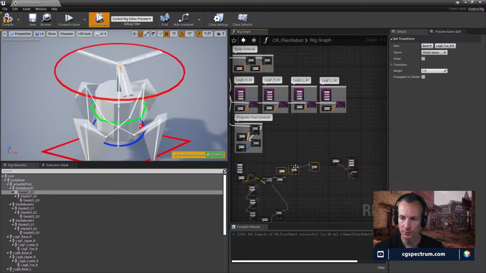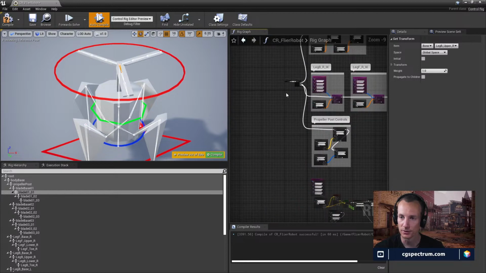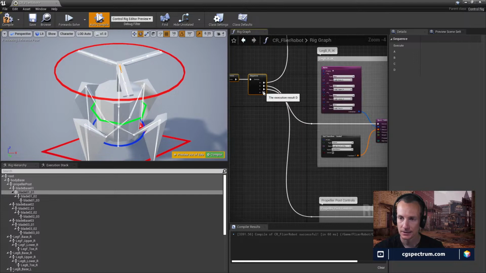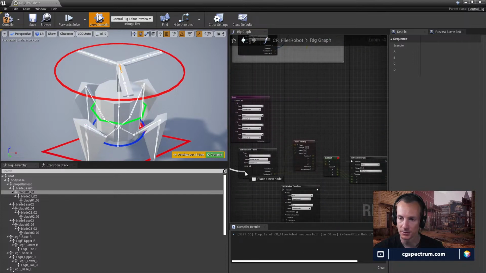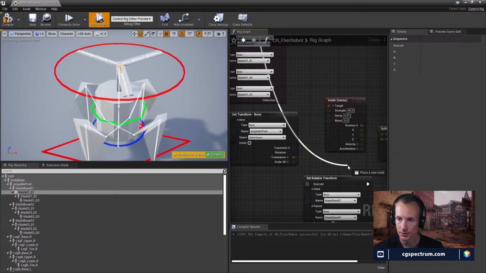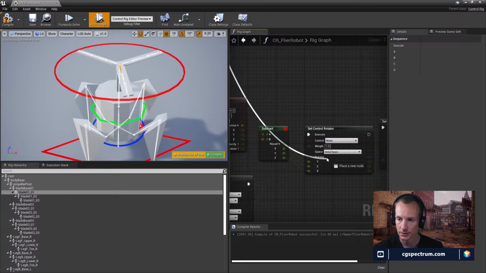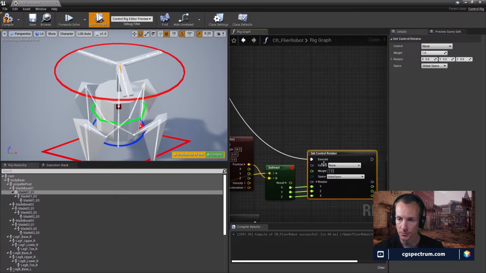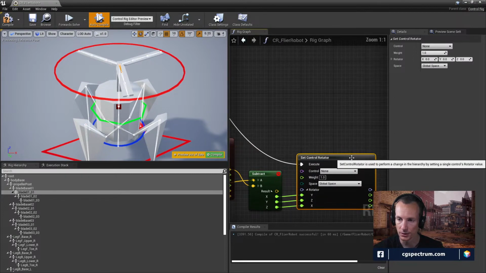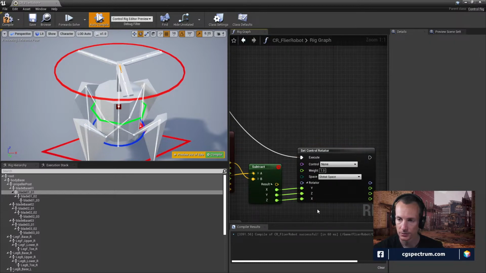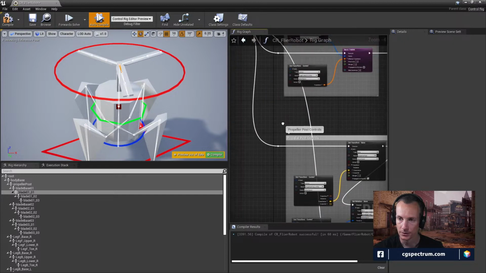It's like I've moved it from being horizontal to vertical. Maybe that's better? Maybe it's just the same problem in two different ways. What was I gonna do? Set. You're getting the transform, you're putting an offset on it. Then now we're going to set the controller, or basically set a controller rotator. Oh, you actually get to say what you want to assign it to. I don't know how that works yet.